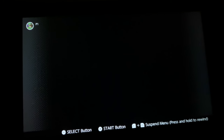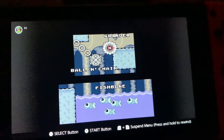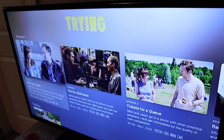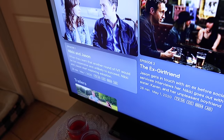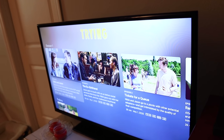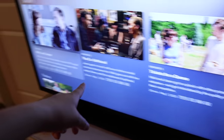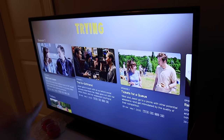Check it out. I beat Super Mario Brothers for Super Nintendo on my Switch. We're going to watch this show, Trying. We're going to try to watch Trying. It is about a couple who is trying to have a baby. And it's an adoption, but we don't know for sure. I'm just looking at these little descriptions. Yeah, potential adopters, another round of IVF. So this should be a good watch.